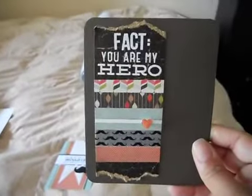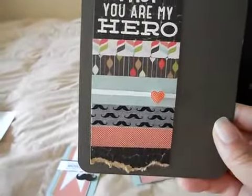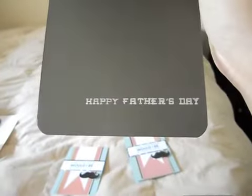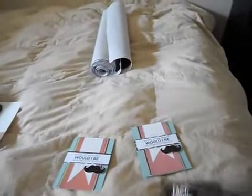This one is going to be for my husband. It says, "Fact, you are my hero." So it's a Happy Father's Day card from Marceline to him. And again, it says Happy Father's Day inside. That came out cute. Pretty much the same, just different patterns.